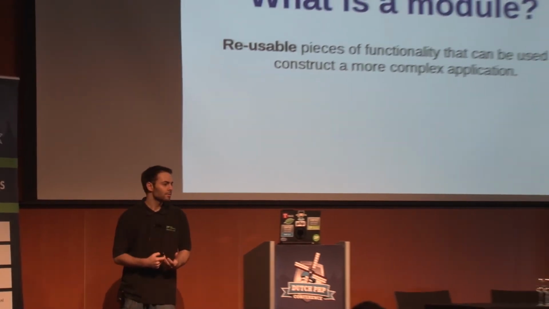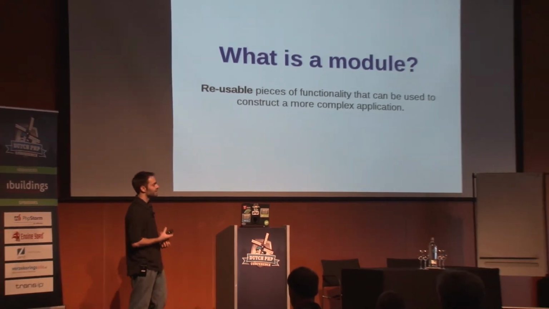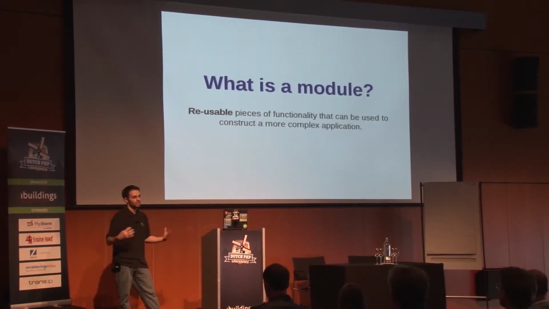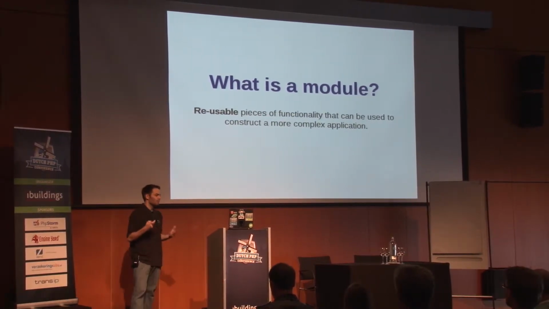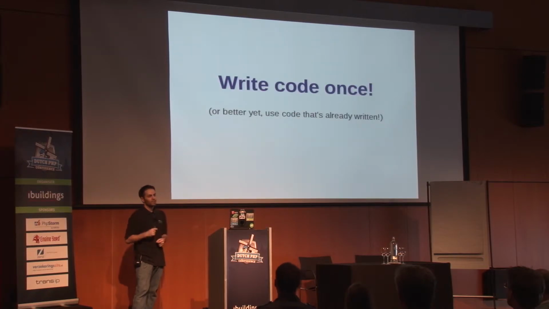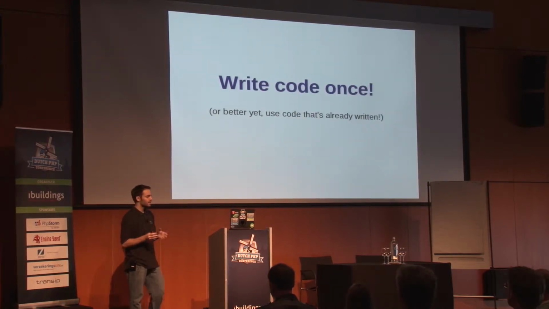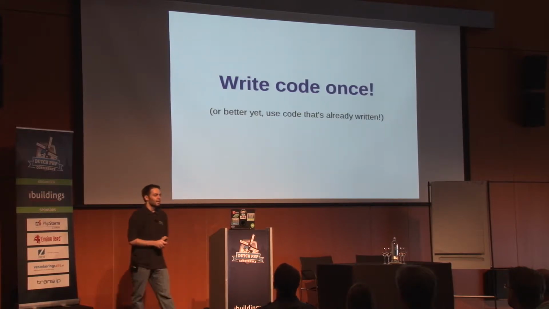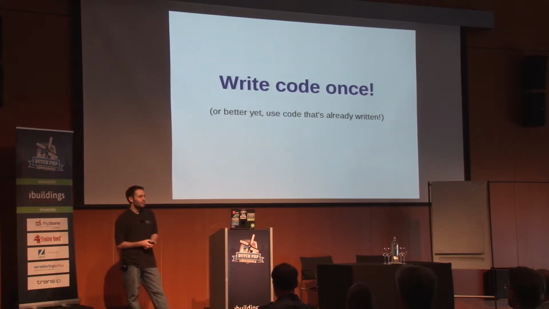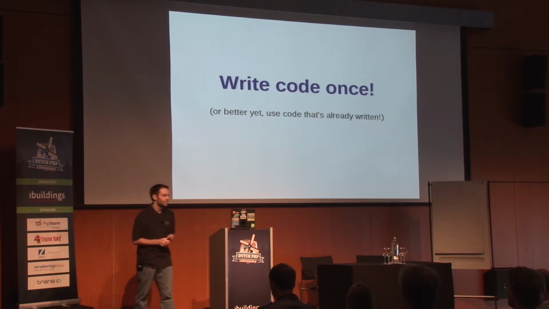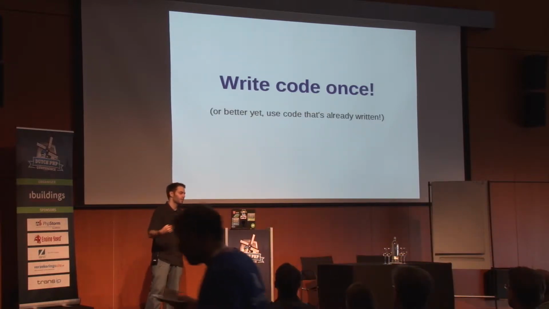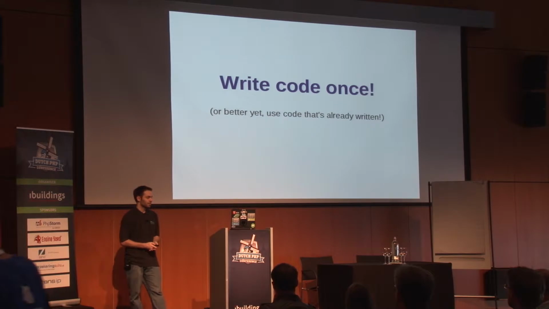So what is a module? A module is a reusable piece of functionality that can be used to construct a more complex application. So what does that mean exactly? It means you write your code once. So instead of writing user authentication into every application that you build, you can just write it once as a module. And then you can just install your user authentication module in all your applications. You don't have to keep reinventing the wheel every time you build an application.